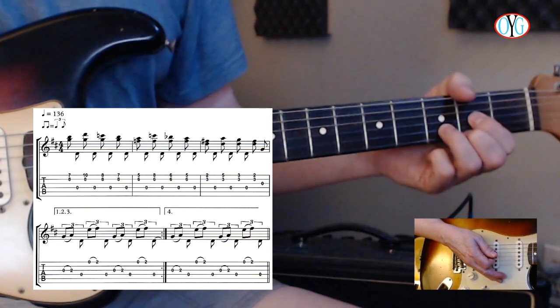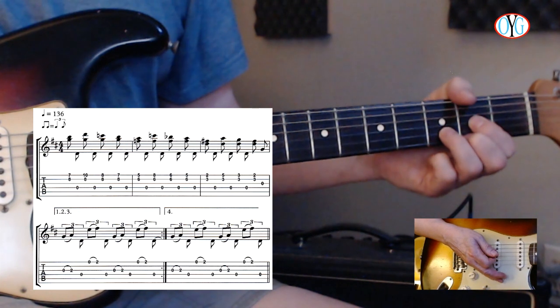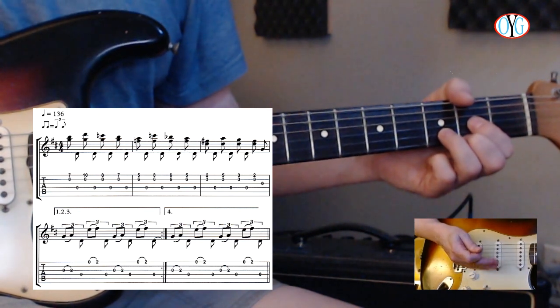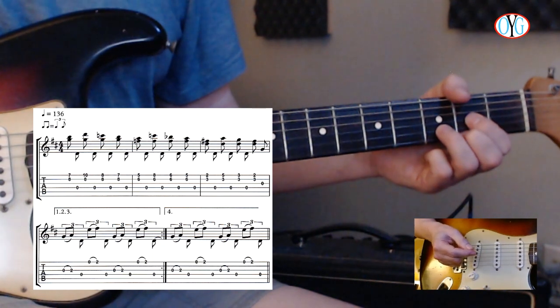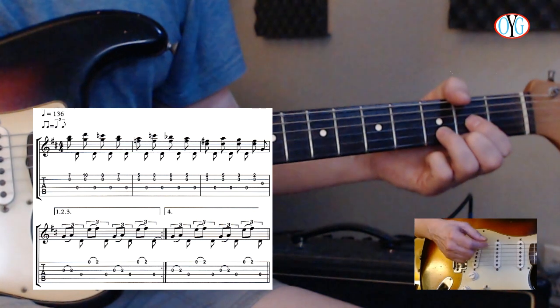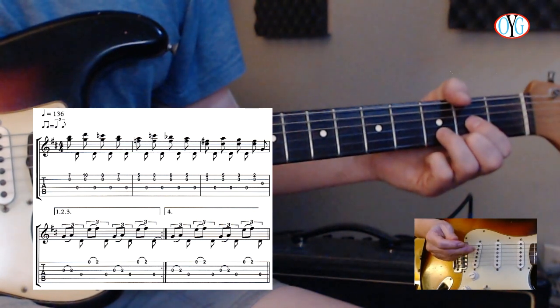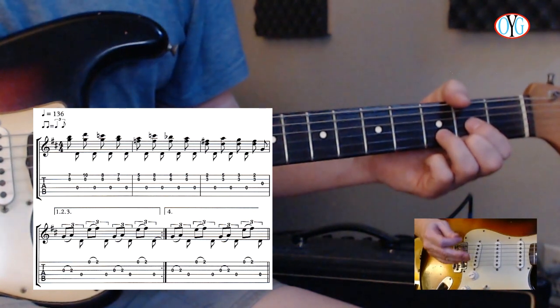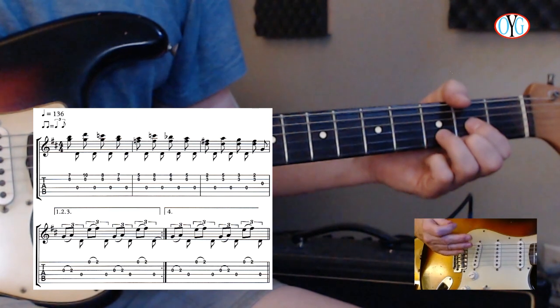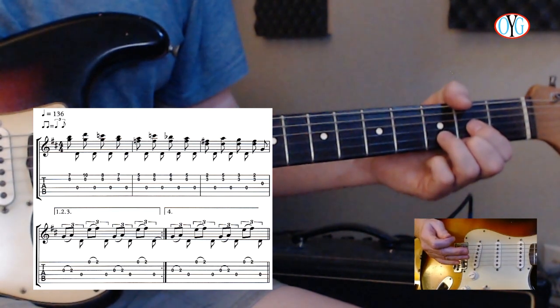Okay? Spend about 5 to 7 minutes walking through this, getting it nice and smooth. And to further challenge yourself, put it to a metronome at a nice, easy pace. Don't even try 136. That is just blindingly fast. Play it at a nice, easy tempo. You can actually play everything smooth and flowing.